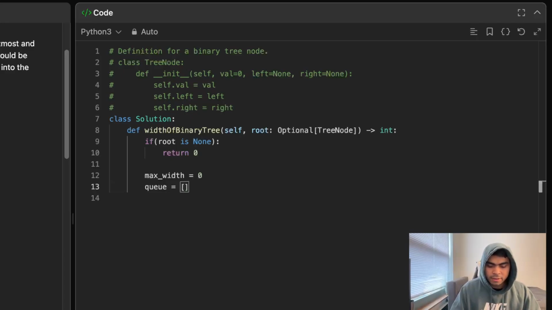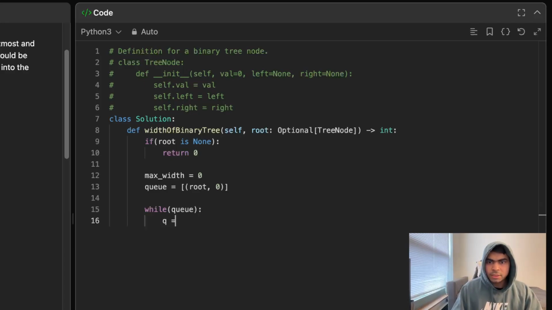And this time I want to have the root and initially the index 0. Because this time I want to process the nodes using the index, so that using those indexes I can calculate the width of a particular level. So this is how we do it, while q.